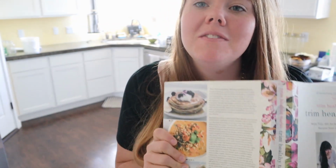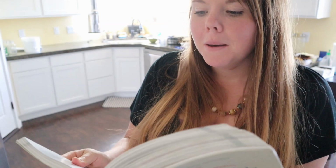Okay, and then I'm craving pumpkin. I really want pumpkin. So I found in this Trim Healthy Table cookbook, pumpkin bam cake. So why not? Let's give that a try as well. But first, I looked at my recipes and I forgot a couple ingredients, so I'm actually gonna just run to the store really quick. We're out of bananas, which is so funny because it's either I buy bananas and they just sit there and turn brown and nobody eats them, or I buy bananas one week and they're gone in a day or two. I don't know why, but bananas are just a hot commodity sometimes. So anyway, I'm gonna run to the store and I'll show you my little haul when I get back.